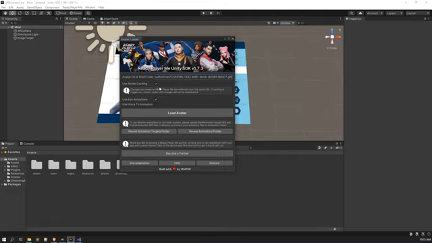Now here are a few options. First of all, uncheck this model caching. Why? This model caching is a feature by Ready Player Me only, and it will cache your model in Unity. If you uncheck it, then if you make some changes on the Ready Player Me web, those changes of the avatar will automatically get reflected in your Unity editor. For now I don't want model caching, but if you want it, you can do that. Currently, I don't want my model to be cached.